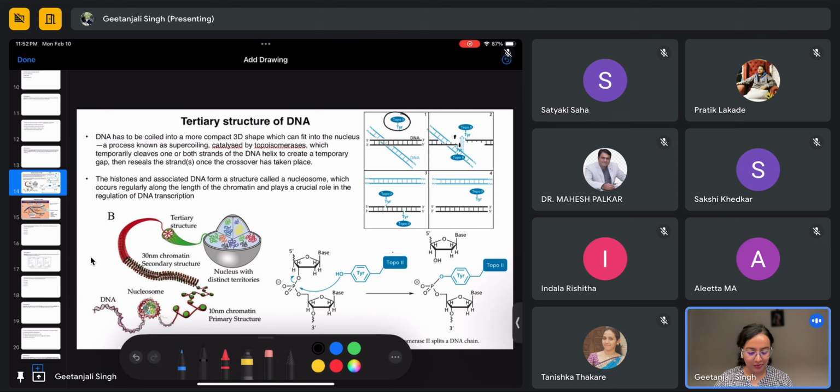You can see the organic chemistry behind it here. This is topoisomerase 2. It has a free tyrosine. We know tyrosine has an OH, not CH2. The OH of the tyrosine attacks the phosphate bond, the P-O bond. It attacks the phosphate, and then there is hydrolysis of this bond, and we get a free OH, and then again it forms a P-O bond with the tyrosine. That's basically phosphorylation of the tyrosine in topoisomerase 2. This is how it cleaves the DNA for supercoiling.